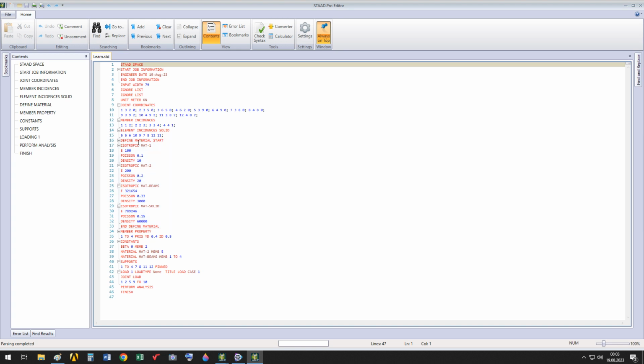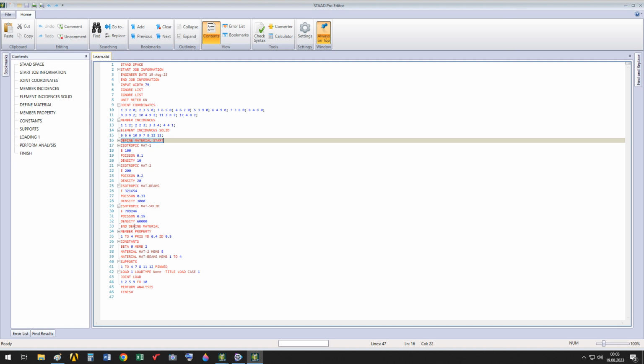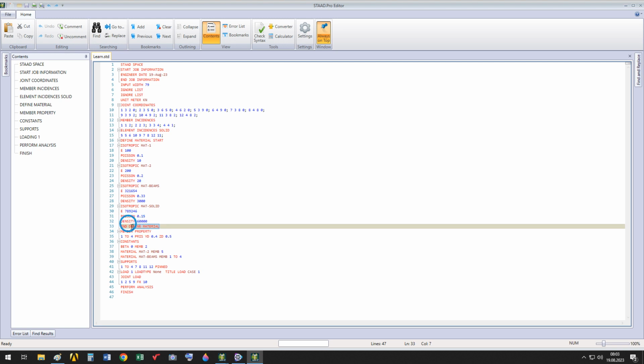Define material start, isotropic mat 1, isotropic mat 2, isotropic mat beams, isotropic mat solid. Okay, and between define material start and end define material, 4 types of materials are defined, and its code is easy to understand.